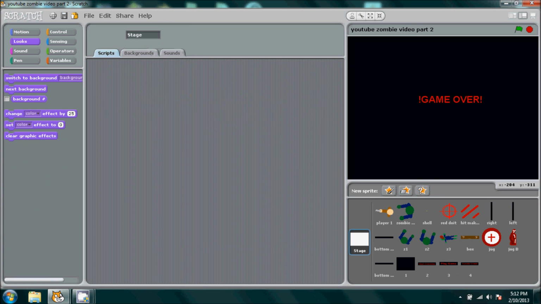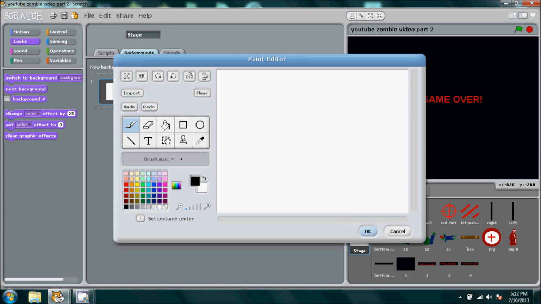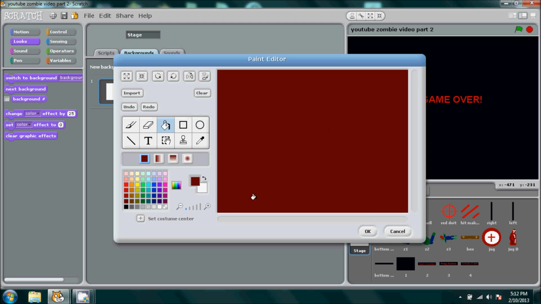I was going to go to stage. I'm going to edit it. And I'm going to make it a dark red. Go on the brown, and I will make some boxes here and there, random boxes, for no apparent reason. Then I'm going to get a bright red like this.